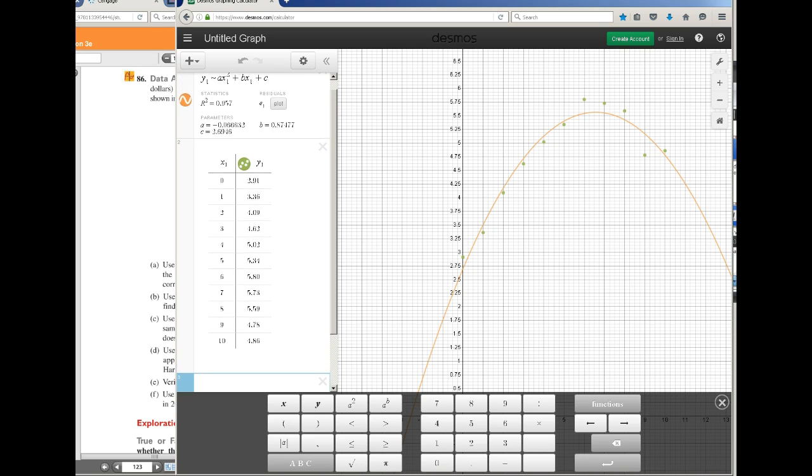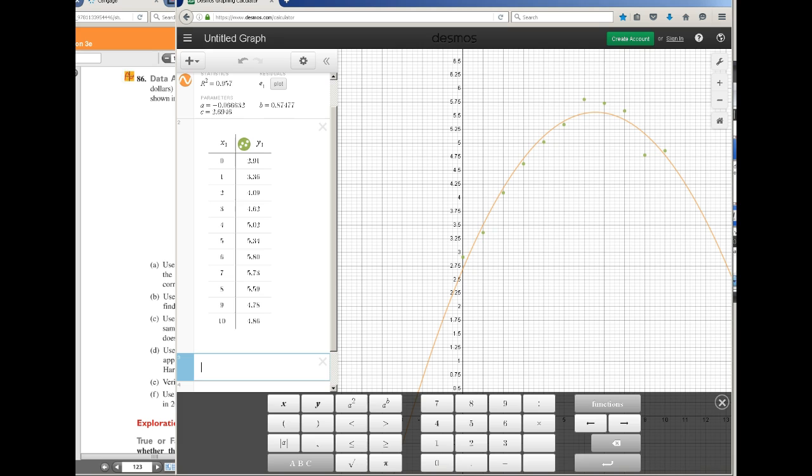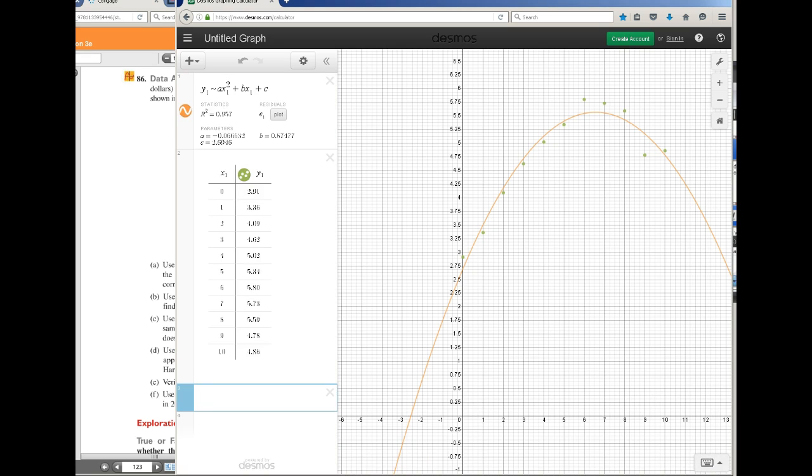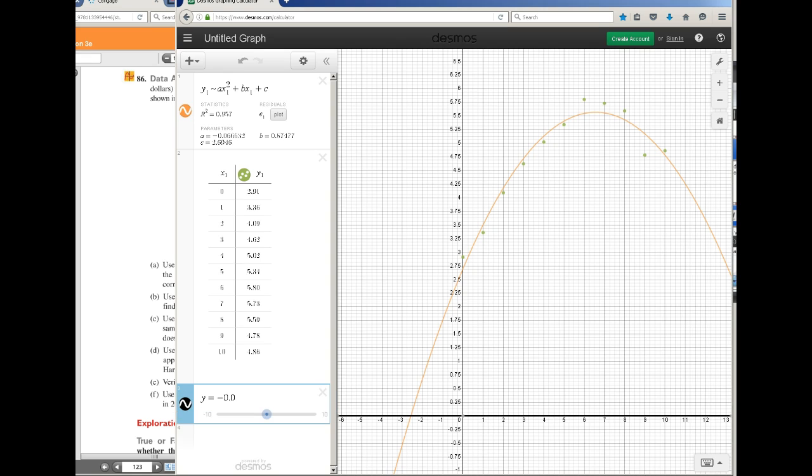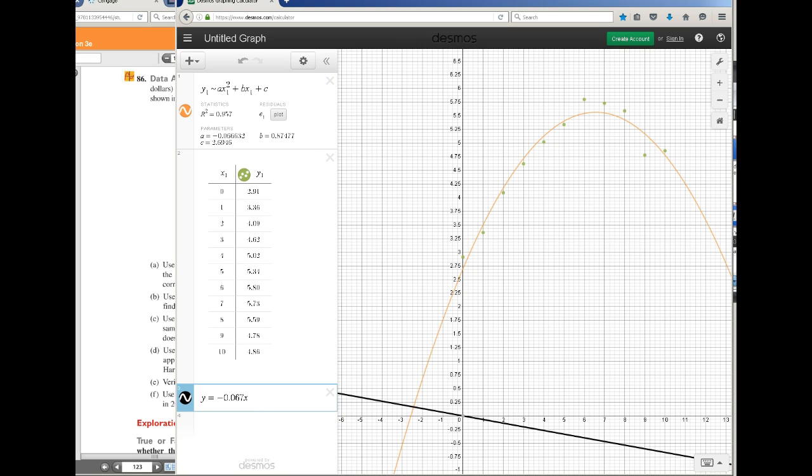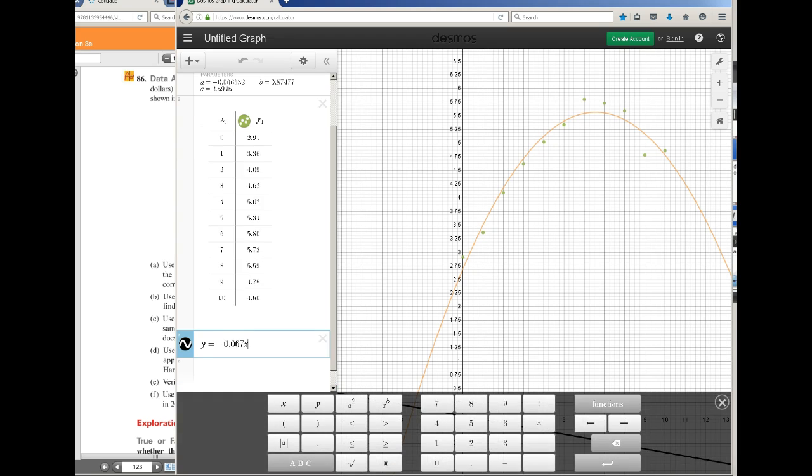Now watch what happens if I come down here and just generate that general equation. Let me see if I can get rid of this keyboard down here so we have more room. Let me just write that equation in now as if I'm going to plot that quadratic equation. Let's write y equals, and I'm going to plug in those values of a. I'm going to plug in y equals negative 0.067. Let's just round it off there. 0.067x squared. Let me get my keyboard back here.